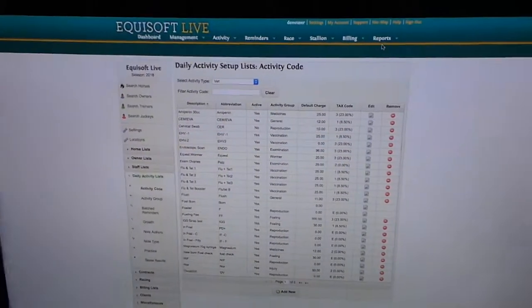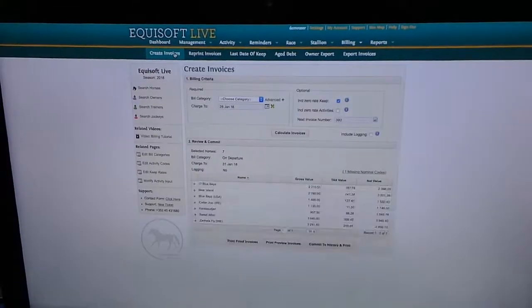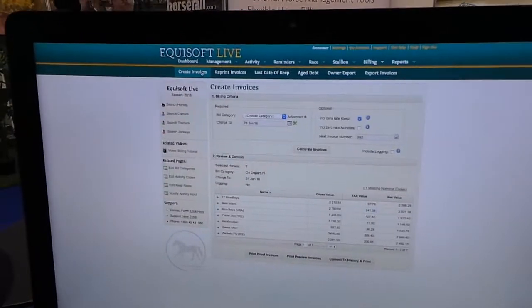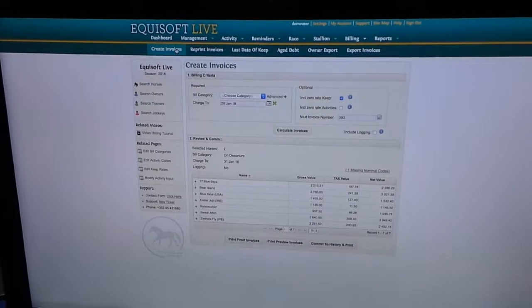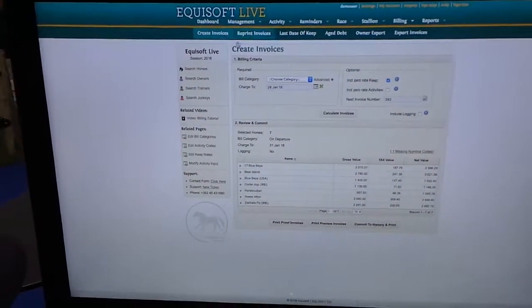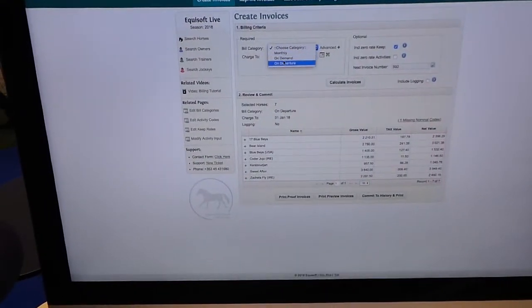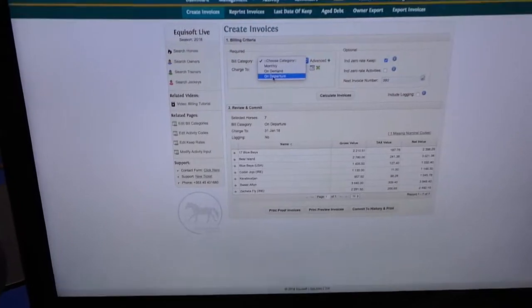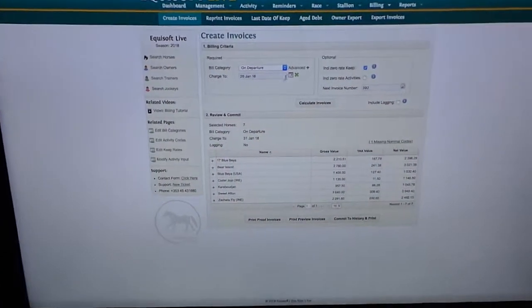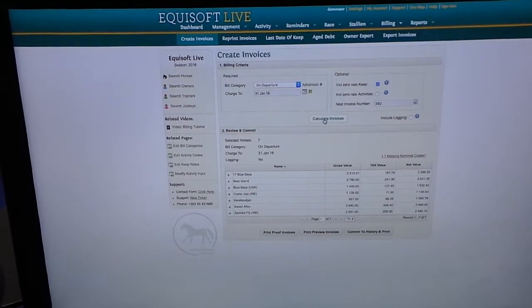So I suppose the next big thing would be the billing module, and this saves people a lot of time at the end of the month. So we've looked at a horse and we've put in just a vet item, and we've looked at the movement where there's full horse history where a horse comes and goes. So what to do at the end of the month, they go in, they'll have different categories which are just a group of horses. So we might have horses that are leaving, and we want to run this to the end of the month, and we just simply click calculate.